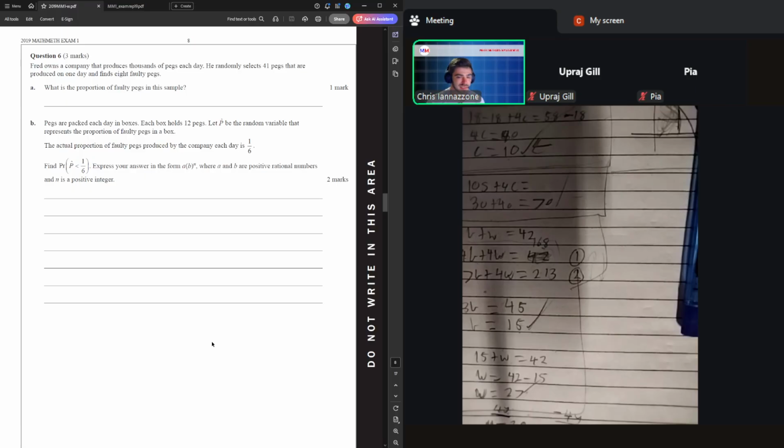First hint is that this is the sampling and estimation chapter. So they're using the keyword sample, they're talking about proportions. So it basically guarantees what they're talking about is sample proportions. Proportion of faulty pegs in the sample just means what percentage of them are faulty out of total. That's what it's really talking about. Now, obviously, you don't have to give it as a percentage, you can give it as a fraction. By that I mean you don't have to use a percent symbol.